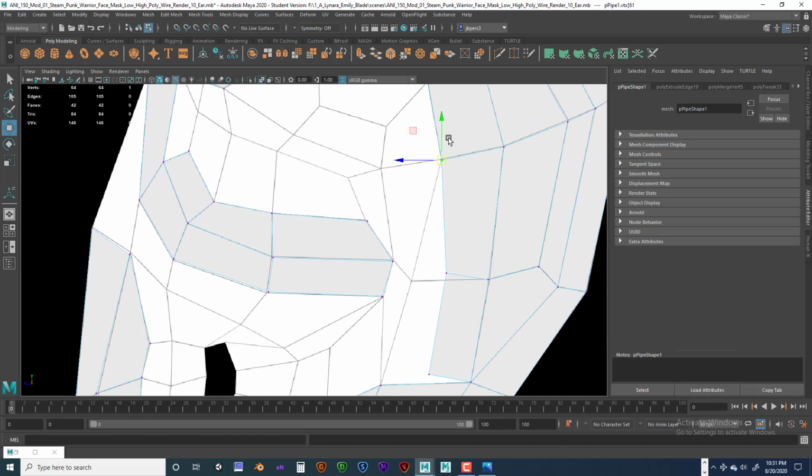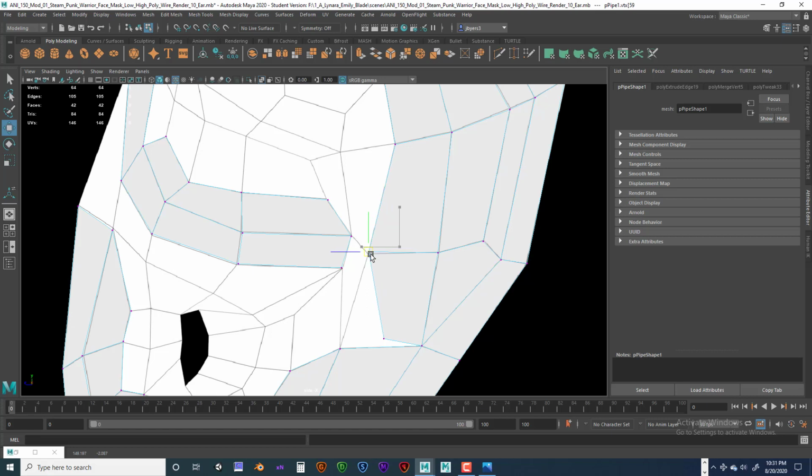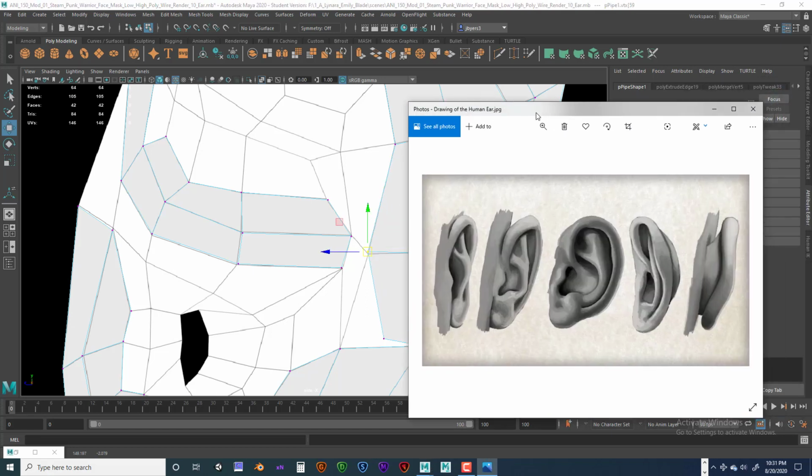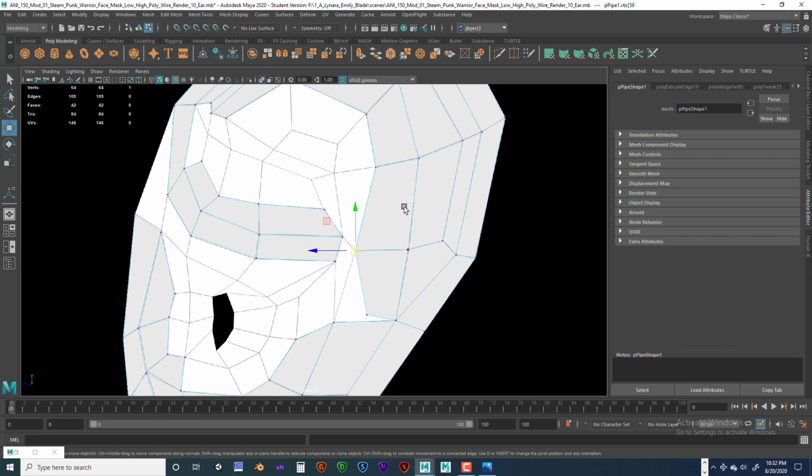Now since we're doing this from the front view or side view, which is fine, it's going to be flatter than a pancake, so we're going to have to spend some time and give it depth, and that's just what's going to set it apart from looking really bad, is that we're going to have to add a lot of depth to it. The human ear is very complex and organic, so we need to try to get all those nuances if we can. We're not going to get all the detail, but we're going to try to get the areas pushed in correctly. It has to resemble an ear. That's the whole idea behind the anatomy. Okay, let's just simplify the anatomy with the stylistic ear.